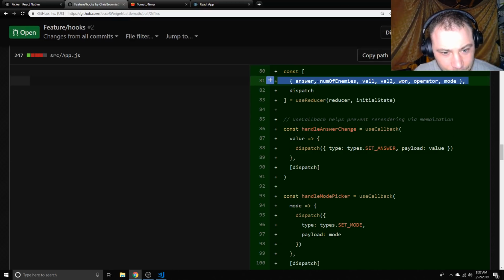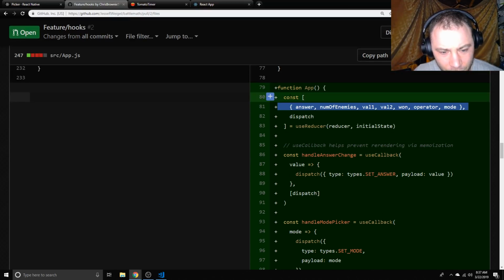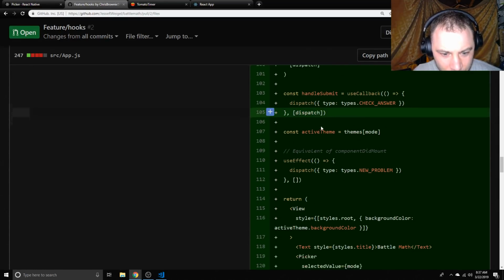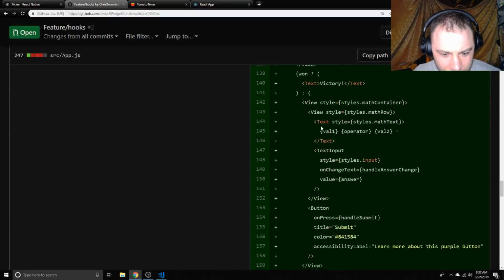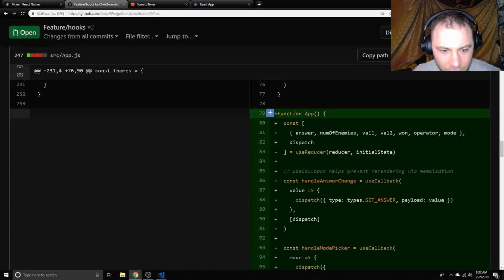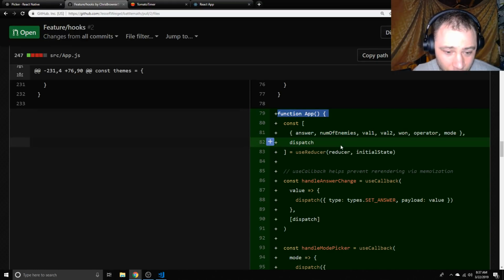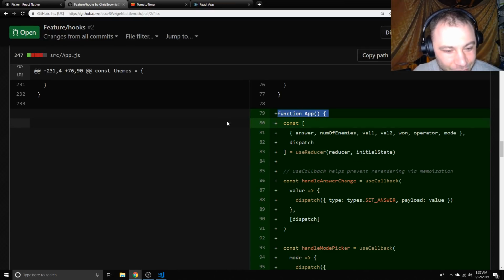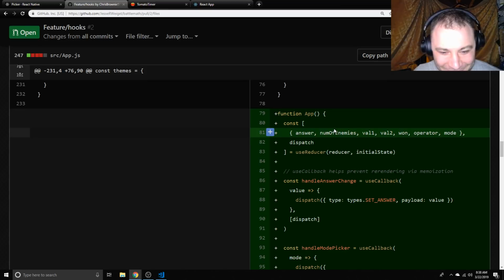So, all right. Inside of our app, have we moved to a functional component here? I believe we have. Okay. So number one, we moved to a functional component, which is awesome. I keep saying number one, number two, and stuff. I don't know what's wrong with me today. I'm just talking in lists.